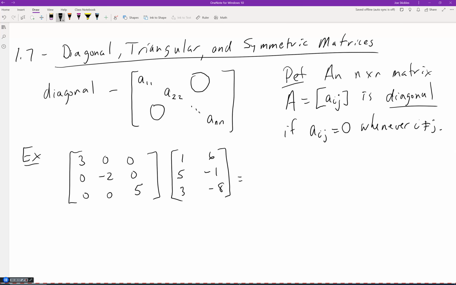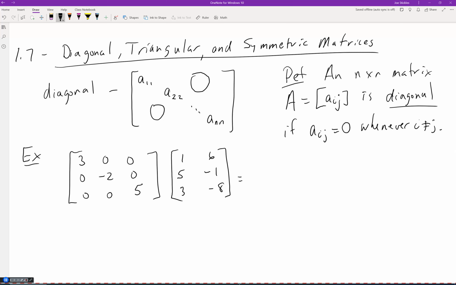So let's see here what we get when we do the multiplication. We're going to write down the numbers, but let's be a little more analytical about it and see what's really going on. The first thing we're going to do is match up this first row and multiply by the first column. What's the only product we really have to do? The 3 times the 1, right? The other ones are going to get killed by the zeros, correct?